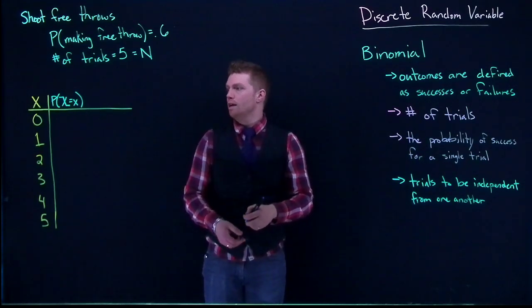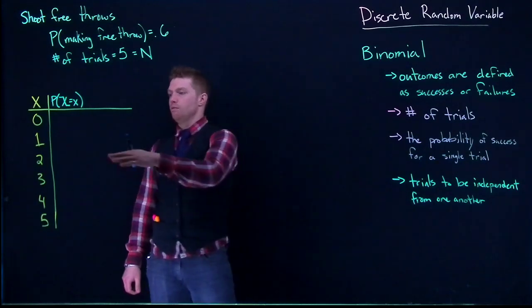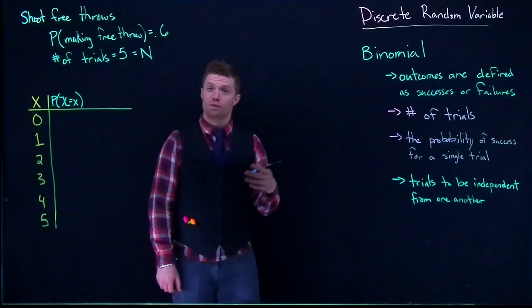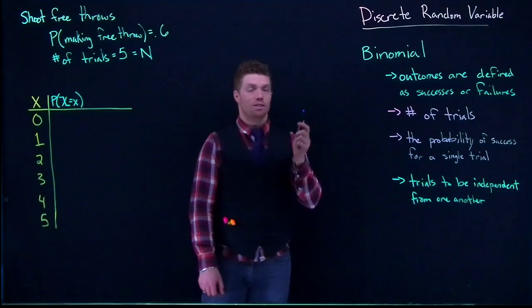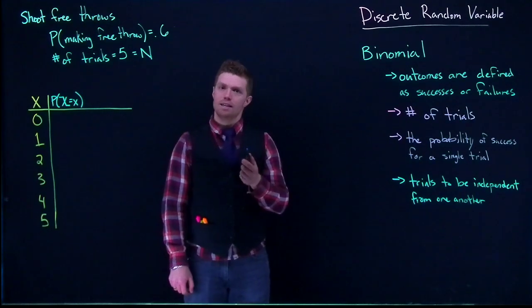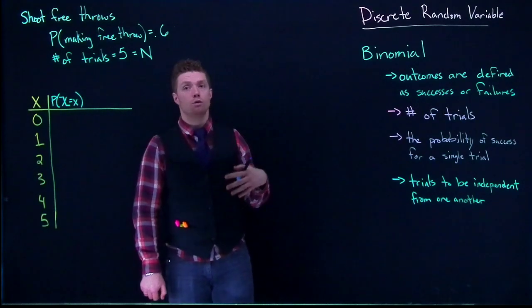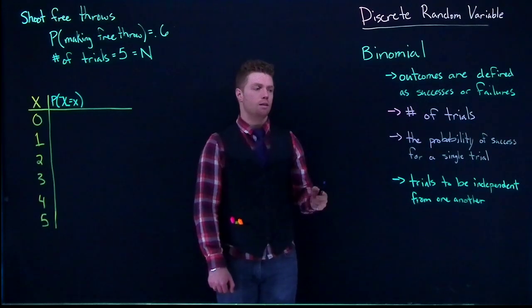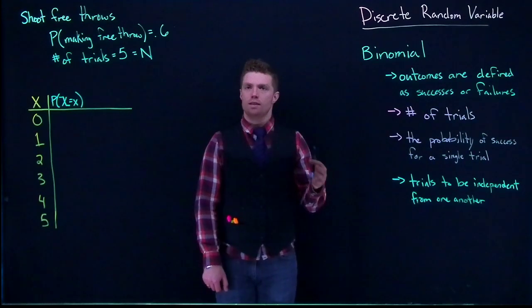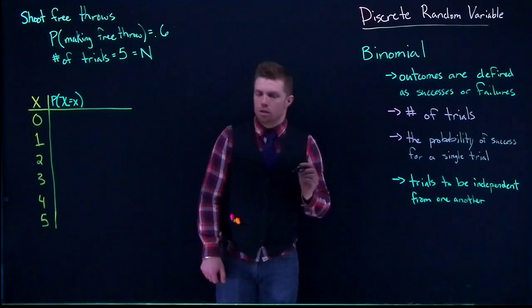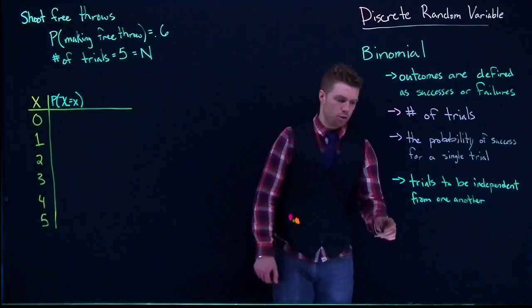And we're like, well, I don't really know what's the probability of doing 2 free throws out of 5. And like I said, there's an equation. It's kind of ugly, it's a little bit big, and we're actually going to use software most of the time to tackle it, but I do want to show you what the equation actually is. And here we go.